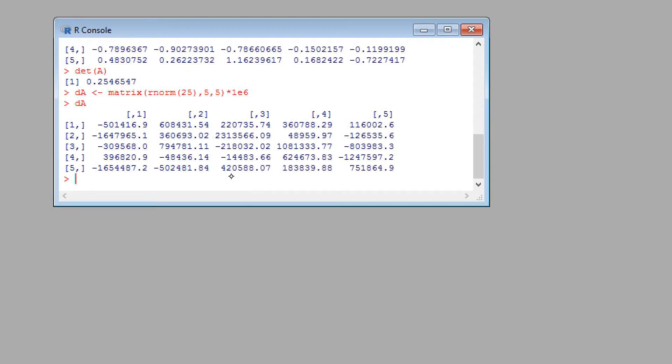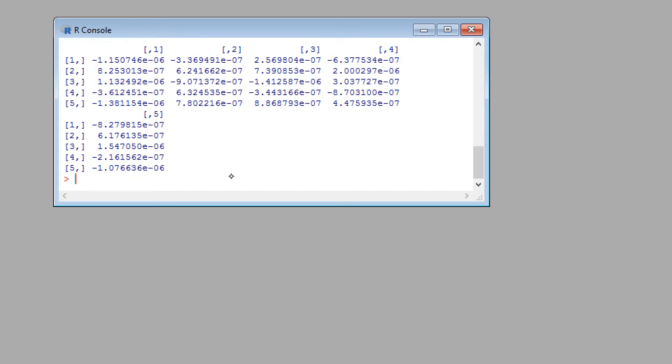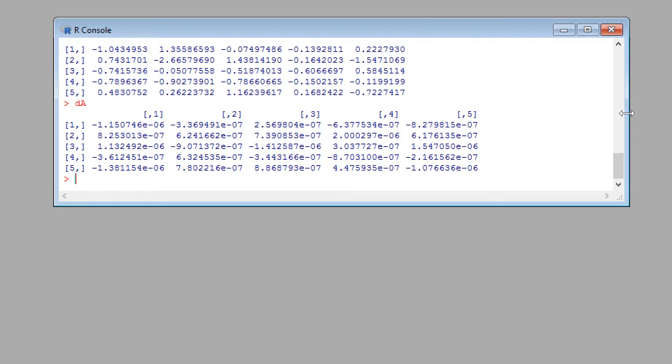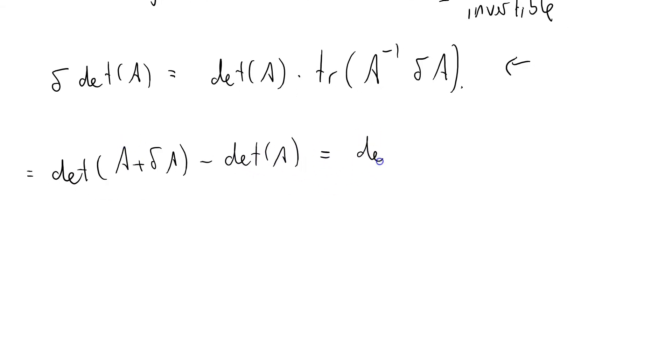Now what I'm going to do is I'm going to define dA, which is another random matrix, but I'm going to make it small by multiplying by 10 to the minus 6 here. So I've got delta A is, oh that's 10 to the 6, just a minute, 10 to the minus 6. So dA is small. You see how these, I'll make that a bit bigger so it doesn't wrap round. Let's try that again. There's my matrix A, and here's my matrix delta A, which is times 10 to the minus 6 and 7. These are small numbers here. So let's just remind myself what I'm trying to do here, because it's easy to get tangled. Actually I can do that. I'm trying to show this, I'm going to get rid of that. I'm going to try and show delta, delta of det A.